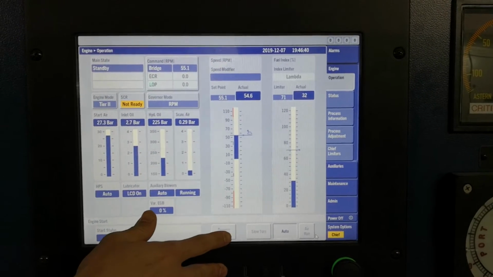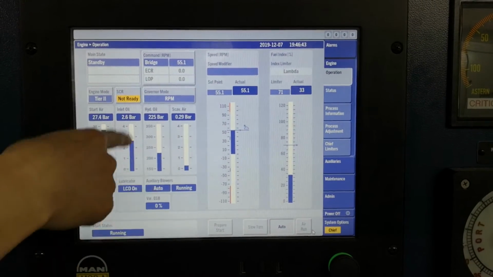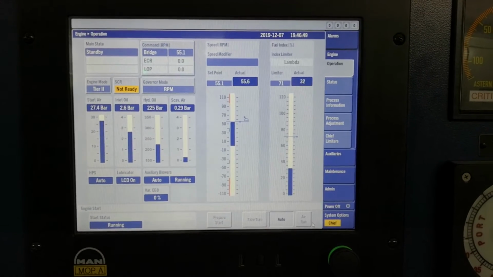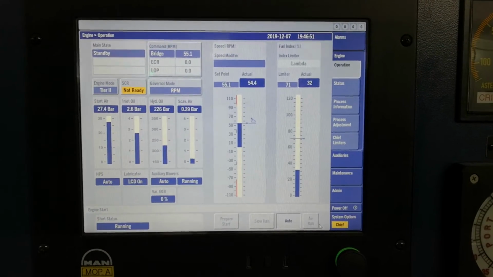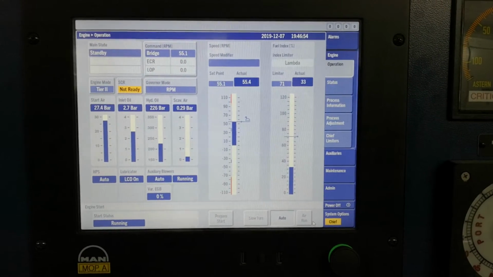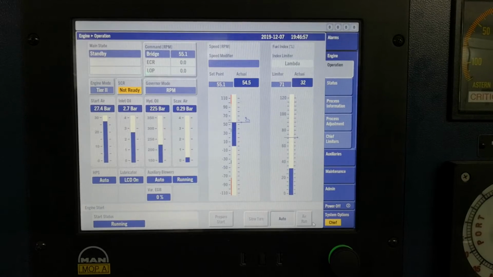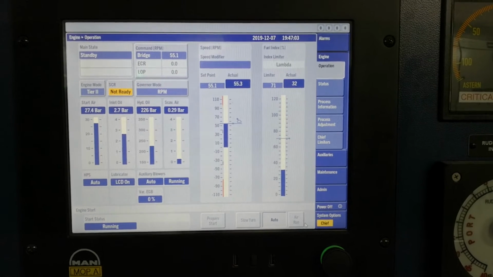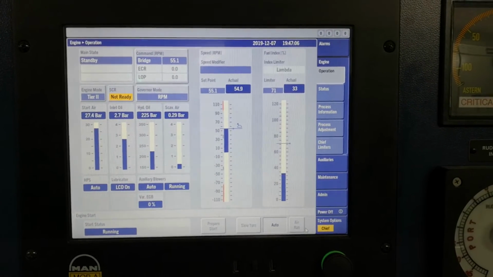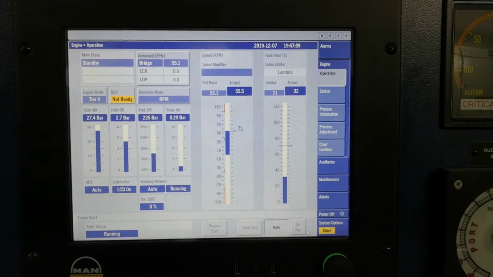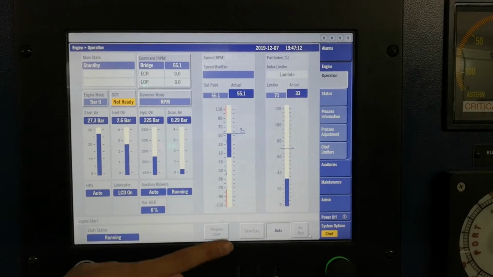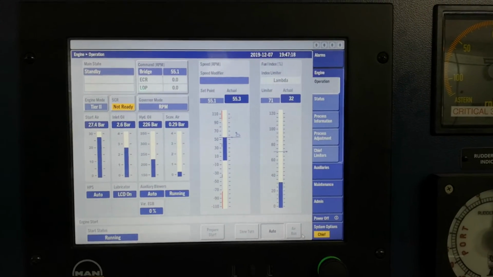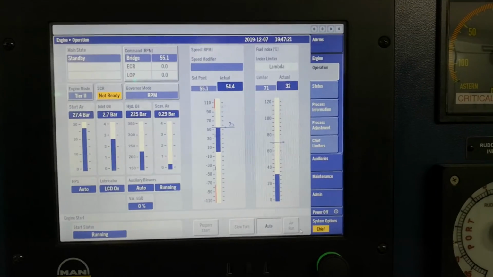And then prepare starting means the Oxbro is running and the pre-lube is activated, like a real prepare. So you just put it here and stand by until the bridge gives a command, so you can just direct start. But do not put the prepare start when you sometimes have standby. They will start Oxbro number 1 running, Oxbro number 2 running, and the bridge calls you, why does it not start? And then this is the auto something. So what I like is prepare start and then put it on auto and then handle ahead, and then slow turning and turning. It's easier. We do the same.